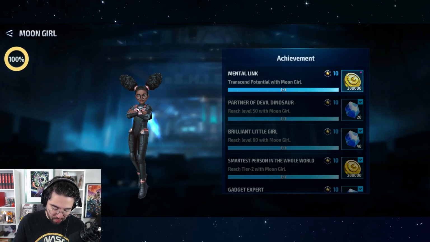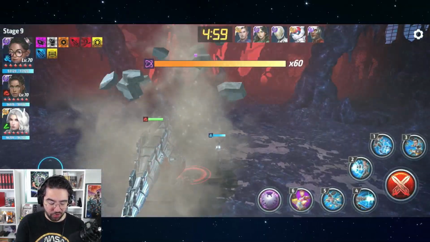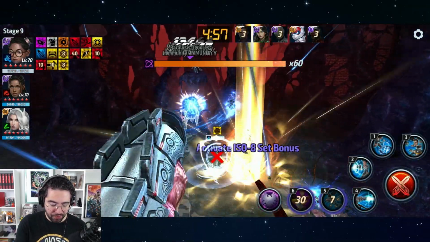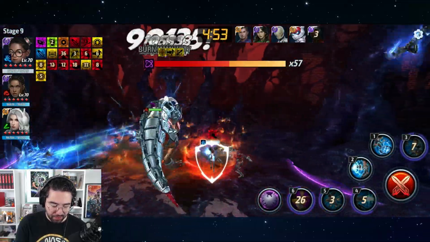Mental Link with Devil Dinosaur. I want to do a few different tests, but will Devil Dinosaur have her ignore dodge or not? Okay, so we're going to do 6, 5... Okay, we're gonna blast off here. Okay, there's some damage.